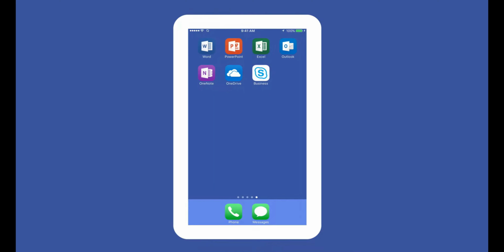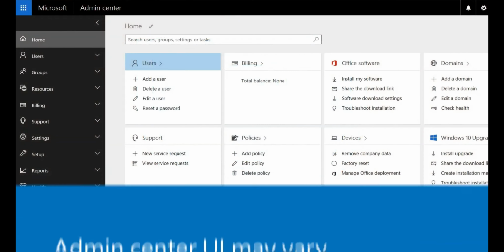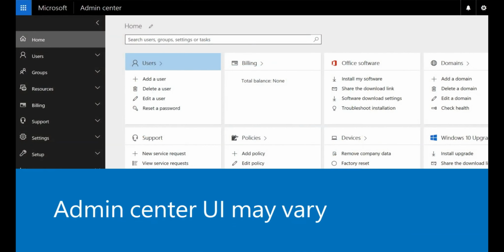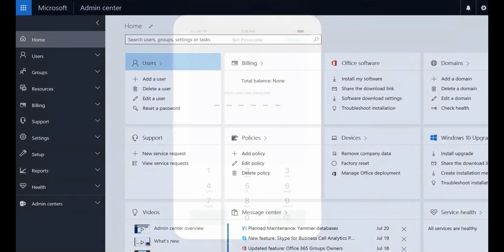Many users want to use Microsoft Office apps on their mobile devices. For partners and IT admins, this presents a challenge of keeping your company information safe while making it easy for employees to access company data anytime, anywhere, across multiple device types. Microsoft 365 Business can help. You can use an application management policy to help keep your data secure.